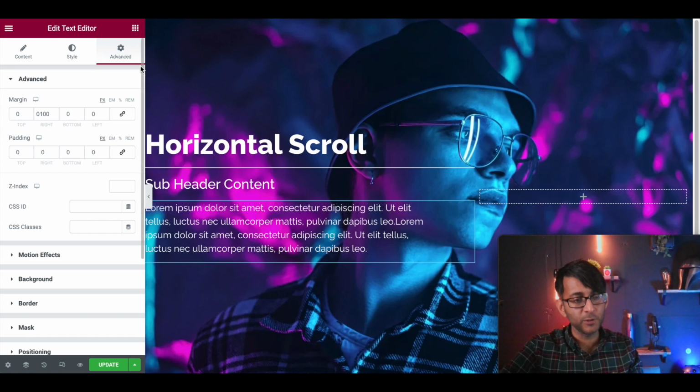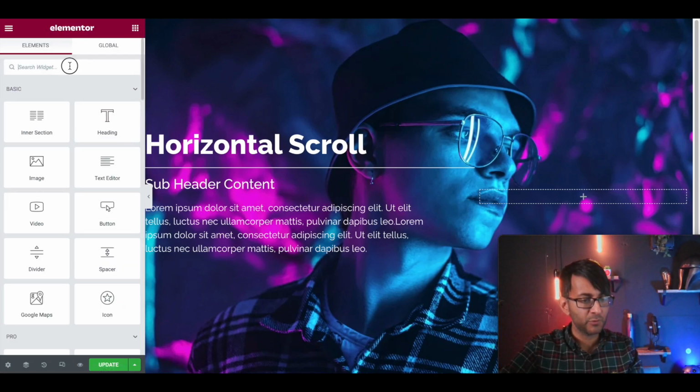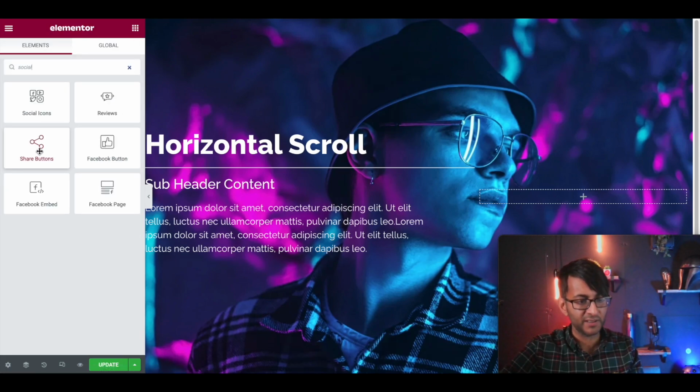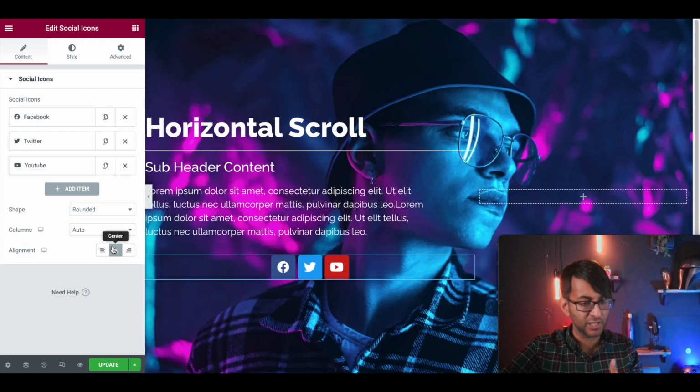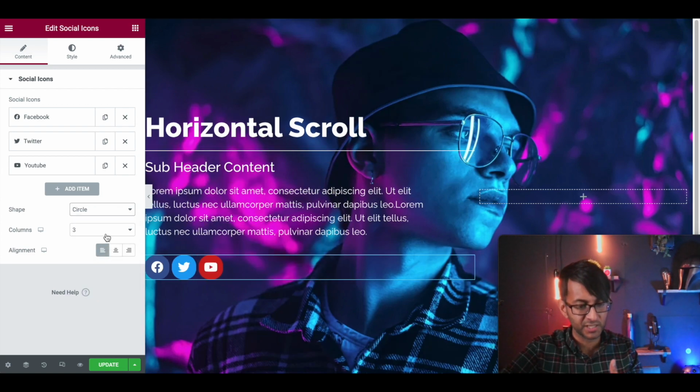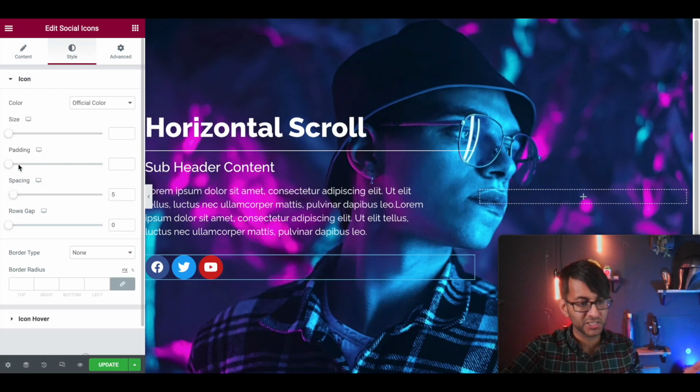Now this is where you can be a little bit clever, and you could straight away put in some social sharing icons. So you could put in buttons to take them to your account. I'm going to stick this down here, and you could go with the right hand side. Let's go with 3. Let's make them circular. We'll give them a bit of spacing like that.